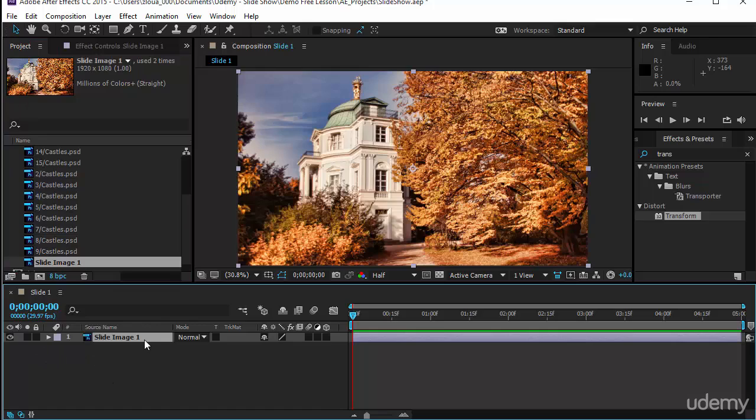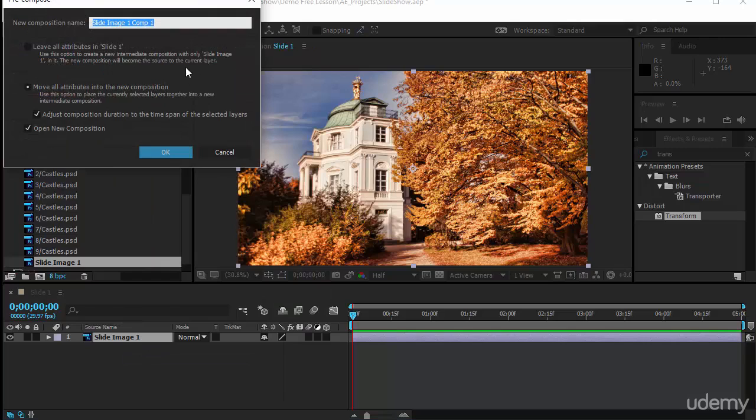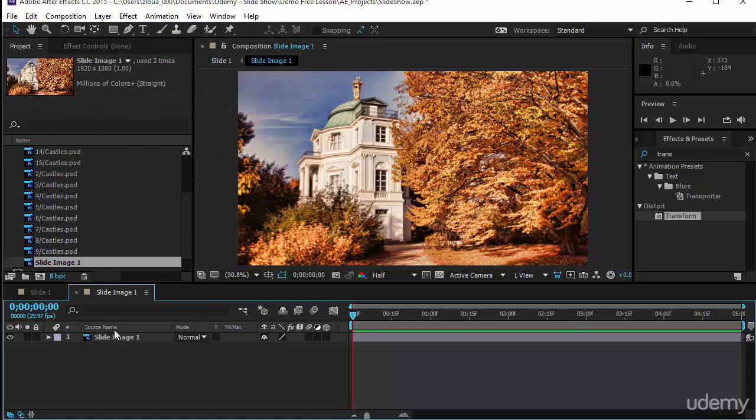But I don't want the image to be inside the animation, because the user or the third party or even myself, I will have to come and change the image. I prefer to put it in a pre-composition. I will pre-compose and call it slide image 1. That's the name of the composition. Delete that and I will create OK. So now I have a composition that contains only the image, and I will animate this composition. It's like animating the image that are the equal size. Fine, let's do the first animation.